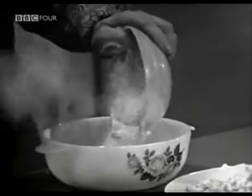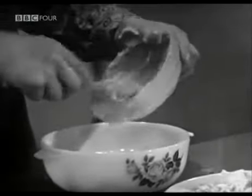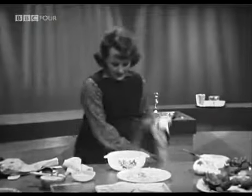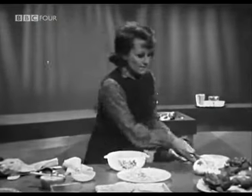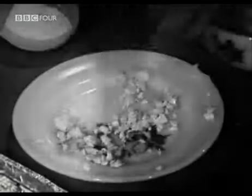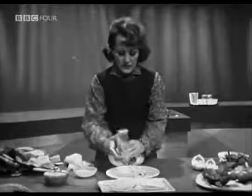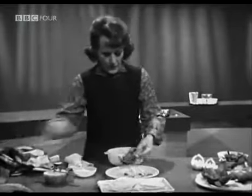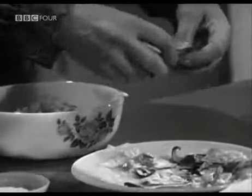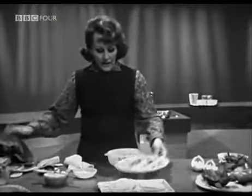And then we add to it the flaked haddock, which has already been cooked. Now, I want to show you what's been taken away from it — I've kept it all so that you should miss nothing. Here is the haddock in the flakes, ready to put into the white sauce. I'm going to tip it out onto this plate so that you can see the bits of skin that came away. You have to discount that in estimating your quantities, because there's quite a bit of skin — about 3 ounces there, judging from the feel in my hand.